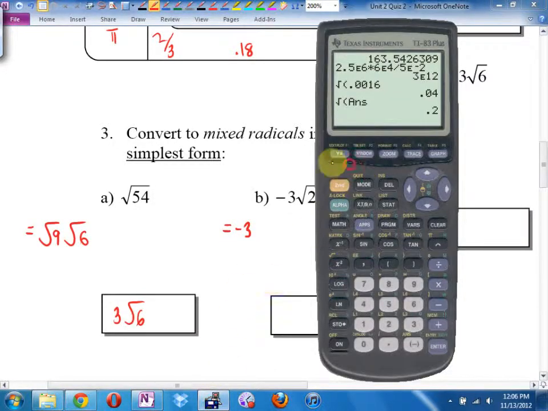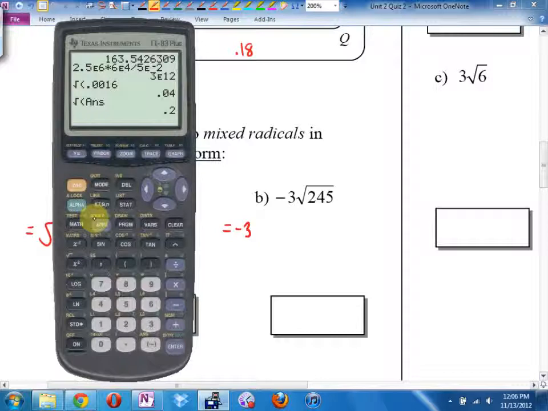I have no idea what 245 breaks down into, but I'm going to try perfect squares. Does 4 go into 245? How can you tell by glancing at it that 4 would be a silly try? Yeah, it's odd. I'm going to try 9. I'm not going to try 16 because if 4 doesn't work, 16 is 4 times 4. It ain't going to work. And 25 wouldn't work because numbers that 25 goes into are 25s, 50s, 75s, and double zeros. So I'm going to try 245 divided by 9.